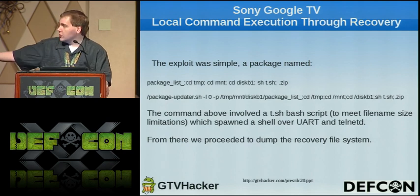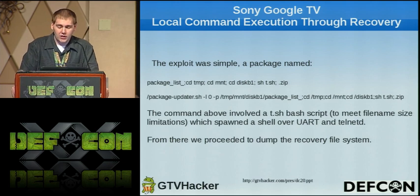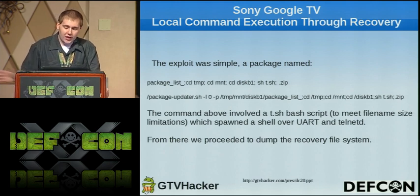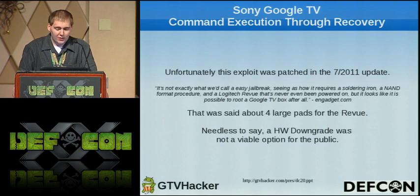We initially started with a script called t.sh, which would pretty much spawn a shell over the UART and also Telnet, and from there we were able to dump out the entire recovery file system and really examine it for more flaws. However, this exploit was patched in the 7/2011 update. We were checking around with it, patched.